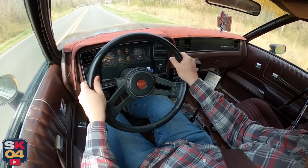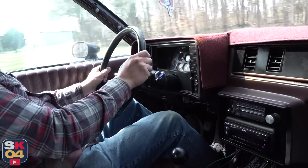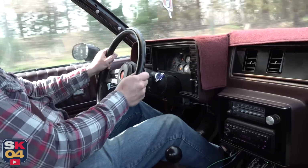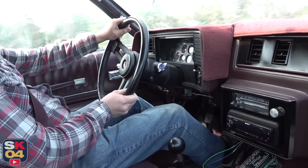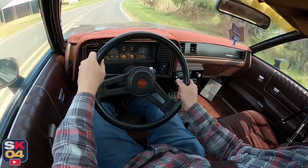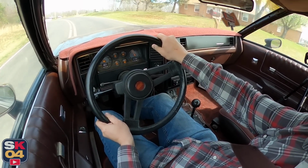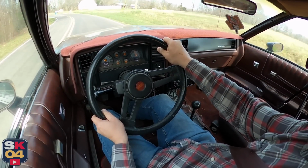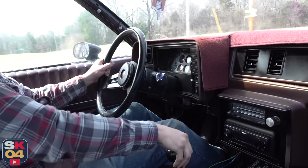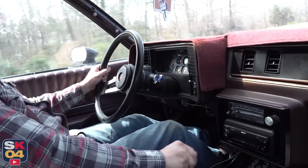Holy cow, that's fun. I just can't believe these were never offered with manuals from the factory. It's so much more fun. Clutch feels good. Shifter feels good.